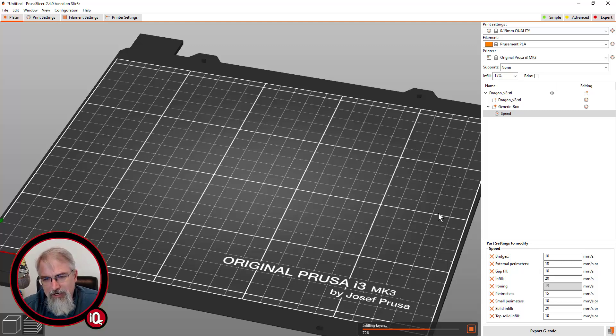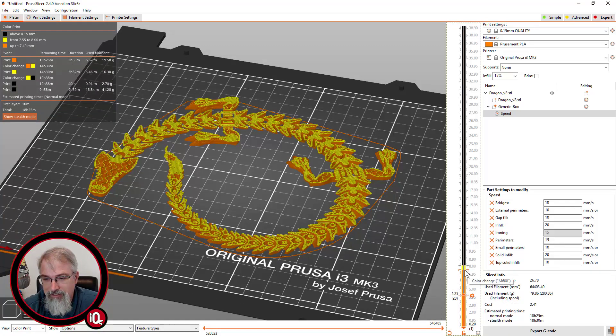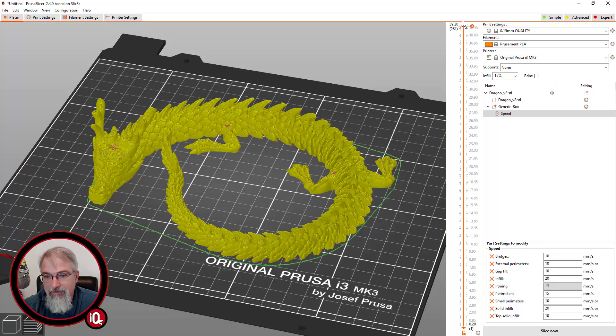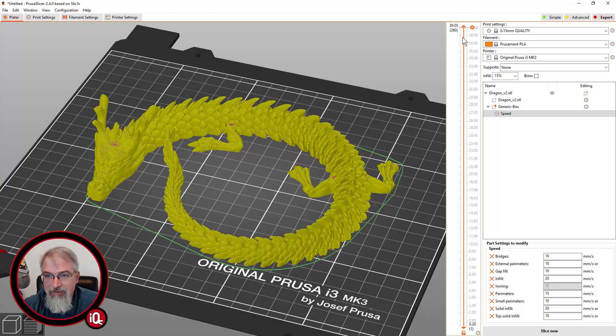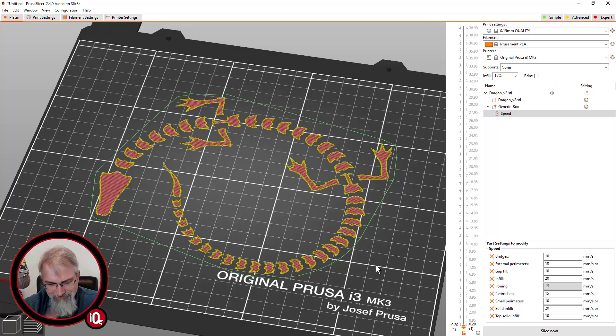As always, if I haven't mentioned this before, I use a glue stick — I put it down there and that holds things pretty nice. With slow speed it worked really well. I was fiddling with the colors earlier, so let me remove those so we look a little more normal. If I go down to the first layer, you'll see there's a lot of little things that could go wrong there, but with this it worked really well.